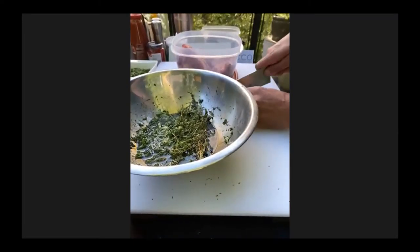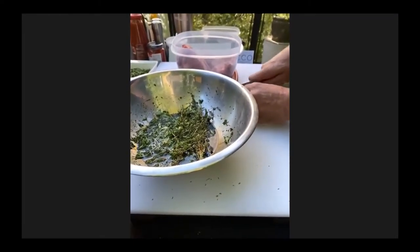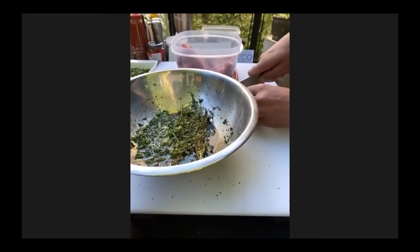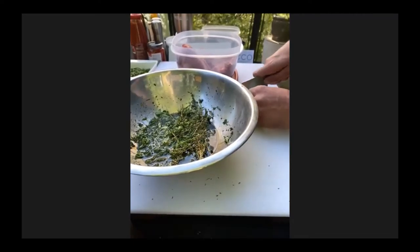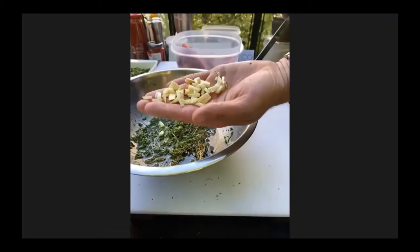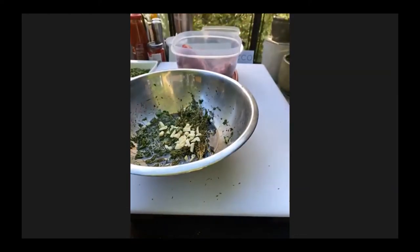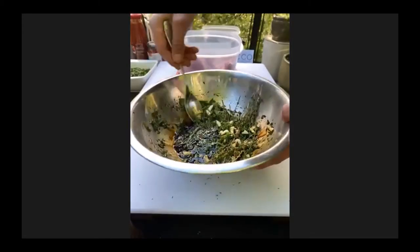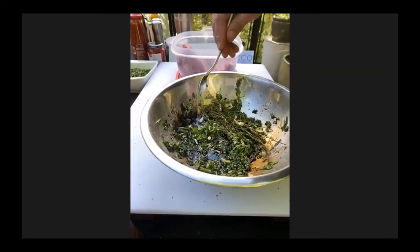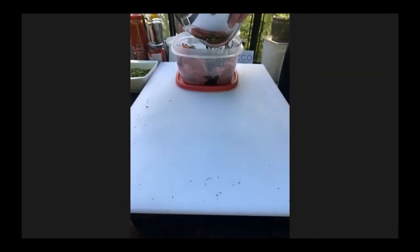A couple pieces of garlic — I'm just going to chop them up into small pieces. Be very liberal with the garlic, use lots, don't be shy. Out of all the flavors we're putting into the bowl, garlic is the one that will release its flavor the least — the herbs give lots of flavor, but garlic takes quite a bit to get a good amount of garlic flavor. Once this is all mixed up, just give it a little stir to make sure the oil and vinegar are somewhat mixed together, and then we marinate our meat.